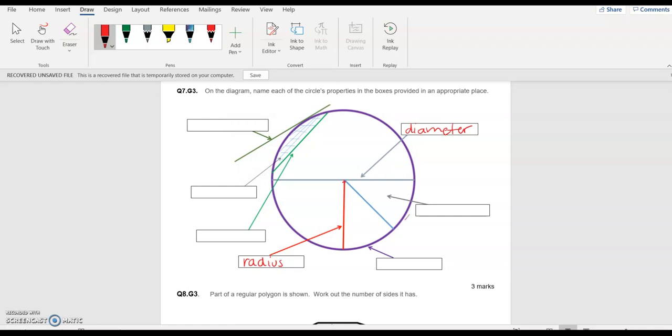We also have in purple the circumference, which is, in other words, the perimeter of the circle. We have here this one, which is called a sector. So this is one sector of the circle, a bit like the sectors or departments of a government. Some are smaller, some are bigger. And we also have this line, which is in dark green, which forms a T through to the center of the circle. So if I extend this a bit, it looks like a T, and that's the tangent.